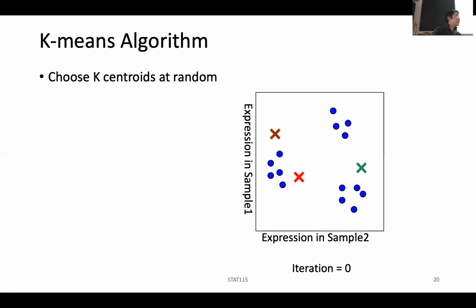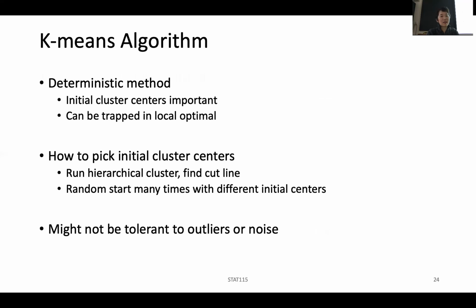Okay. Is there another question there? So basically you're saying starting at different points can result in different outcomes, but the same input basically gives the same result. Yeah, right. If you start at the same place, you will always end in the same place. But if you start at a different place, you will end in different ways, okay? So K-means clustering is actually a deterministic method. Once your initial clustering center is set, you will converge in the same way. Occasionally, you can be trapped in some local optimum problem. And so you could actually try to run different things.